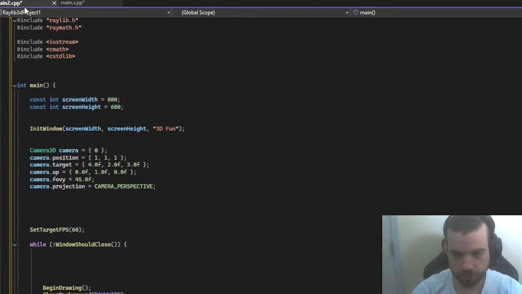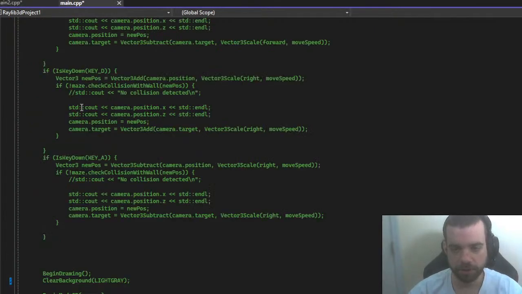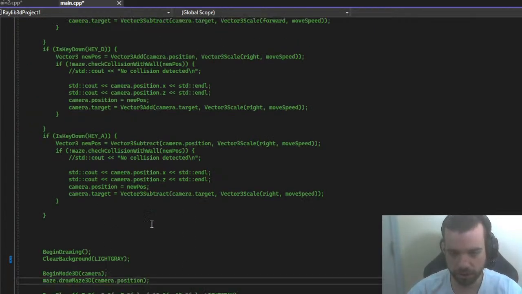Begin mode 3D camera. Not the camera class, but the camera object we created. Draw plane.